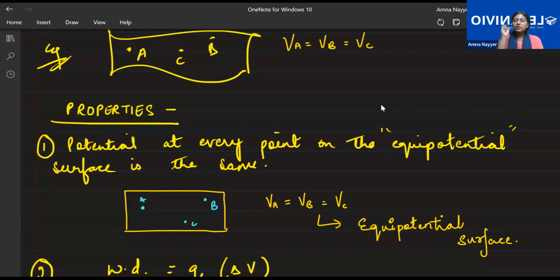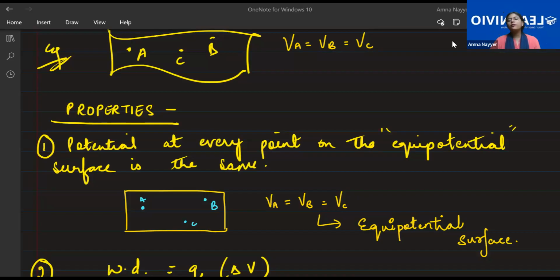So, class, change in potential multiplied by the charge is the formula of the work done. So, class, can you tell me what will be the change in potential in this case? What do you think? What should be the change in potential here? Anything you can say about the change in potential? Yes, Ali, very good. 0.